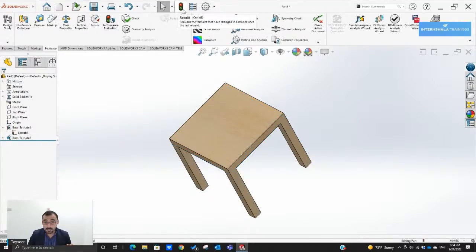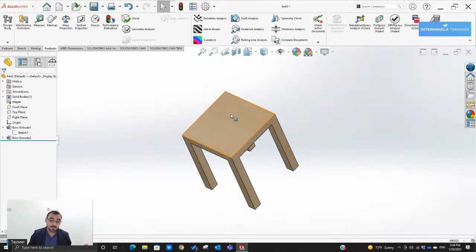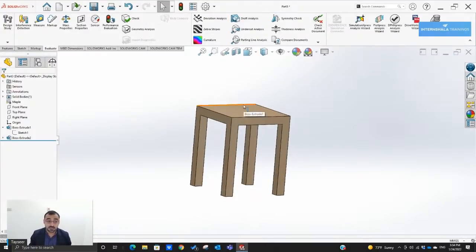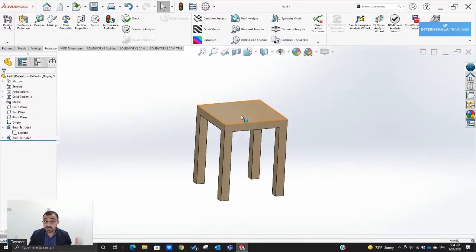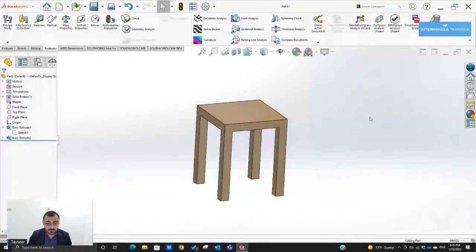Now I'm going to rebuild the model, this traffic light on the top, and the table just got smaller. Notice when the table got smaller, all the legs remained at the same place. Basically, the table remained fully intact, exactly the way we set the parameters to be. Now I can find the mass again, and now the mass of the table is about 606 kilograms. That's much better, and now we can go with this.